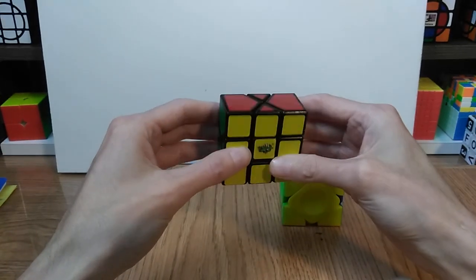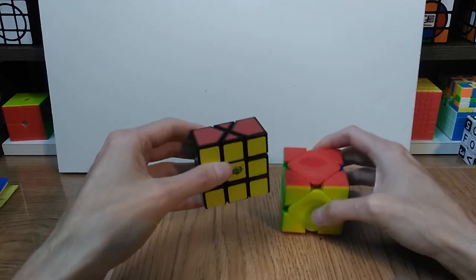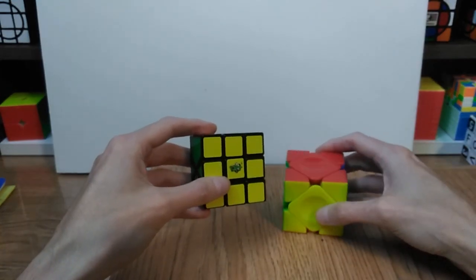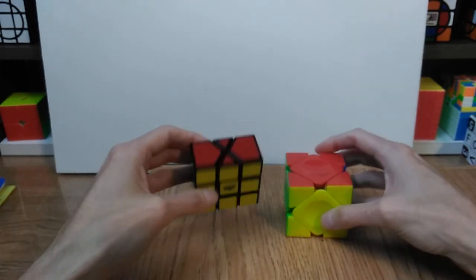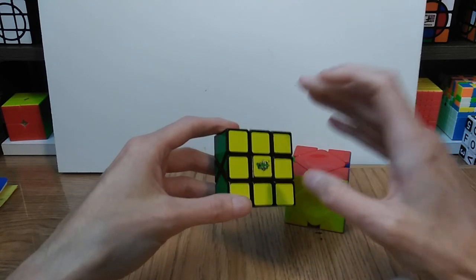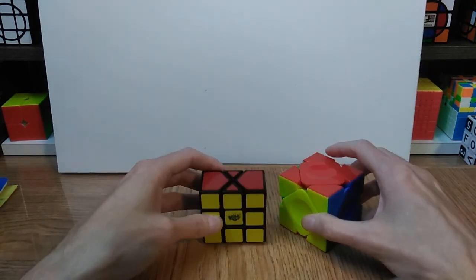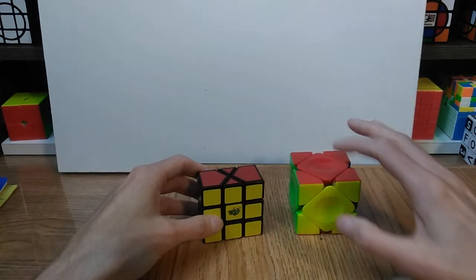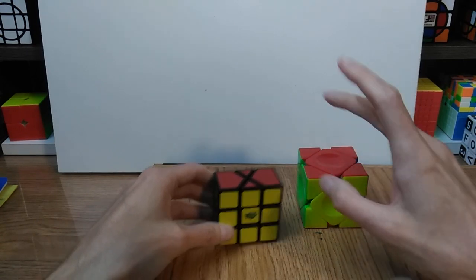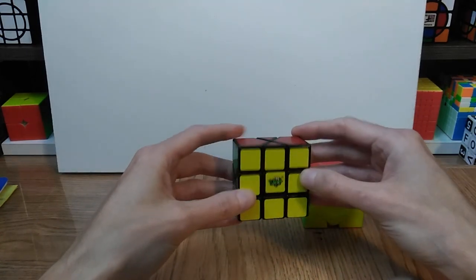So just a couple things to cover here. First things first, just some piece comparisons. On this puzzle here, there are all the same pieces. Everything that's on a regular Skewb is present and visible on the mental block Grid Skewb puzzle. On a regular Skewb, you've got 6 center pieces and 8 corner pieces. Over here, you've got 6 center pieces and 8 corner pieces.